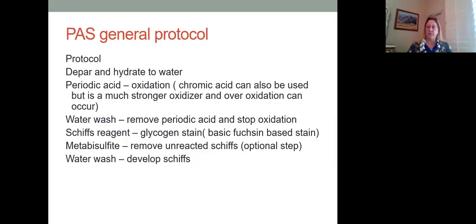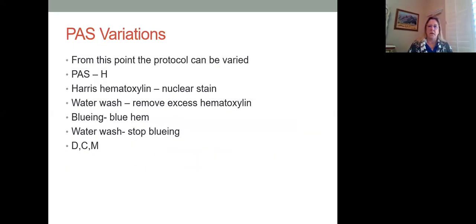If you don't use your metabisulfite, you're just going to go from your Schiff's into that water wash, to remove the excess Schiff's and to bring that pink color up. Okay, that is your basic PAS.